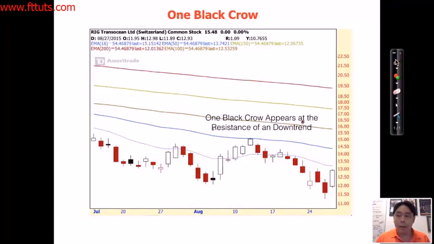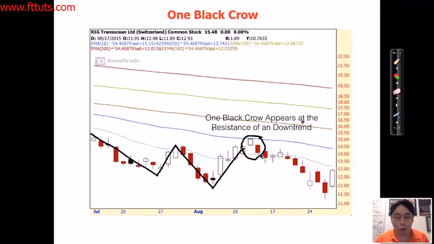All right. So what we have here is we have a downtrend. Okay. You can see clearly it's a downtrend. The moving averages are sloping down. The 50 moving average is below the 150, clear downtrend. Down, retrace, boom, one black crow. Can you see that? And the one black crow is hitting the moving average, okay? So like I said, you always want to see the candlestick pattern interacting with the moving average, or interacting with some kind of resistance or support to give it added confluence.